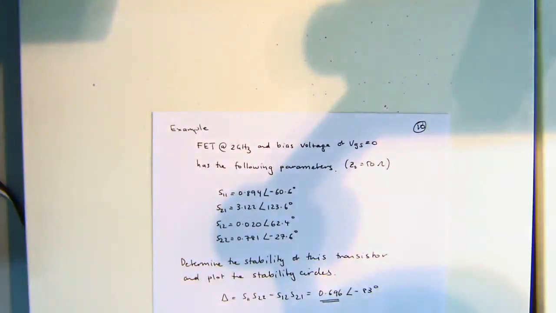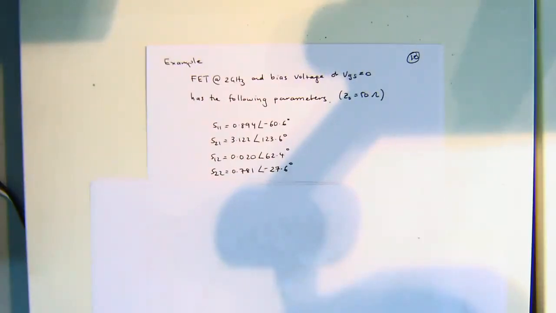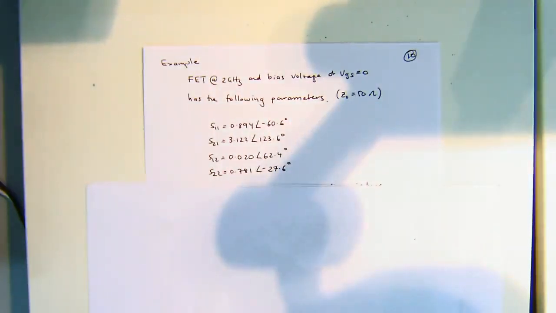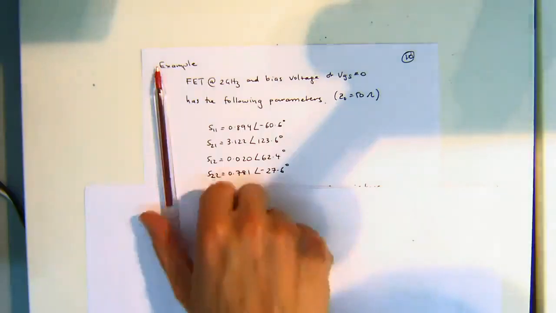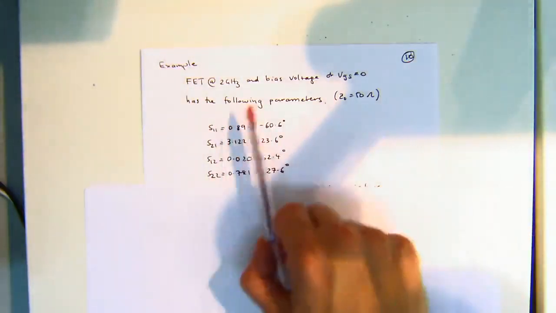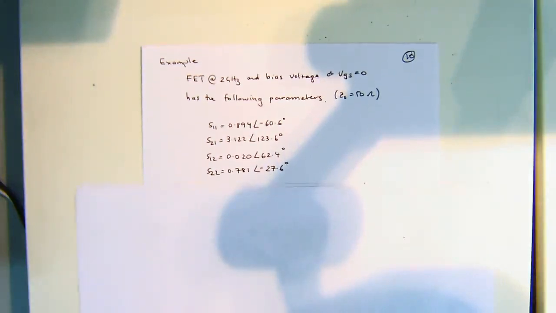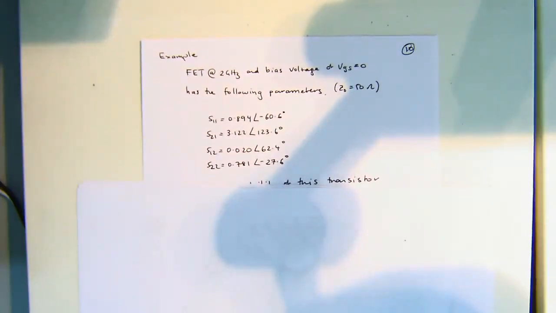Let me try to get the class to tell me what to do here. You've got the notes, so this isn't really helping, but let me delude myself. All right, I've got a transistor with scattering parameters. I'm told that it's being biased a particular way, and I want to use this as an amplifier. What's the first thing I've got to do? I'm going to start pointing to people. You've actually got the notes, so you know what to do. What would we do? Person just in front of me.